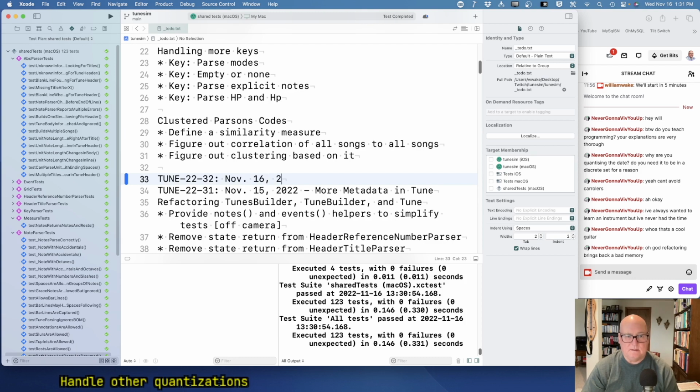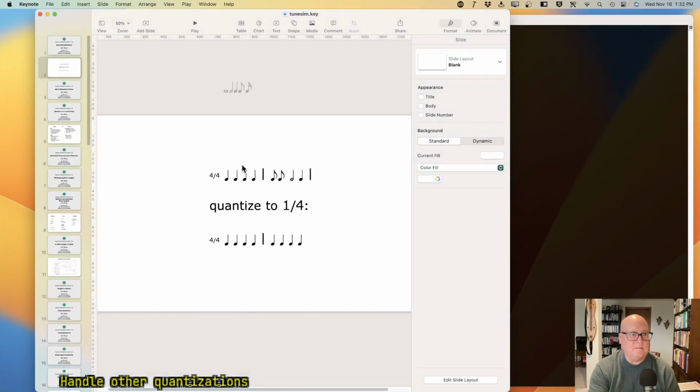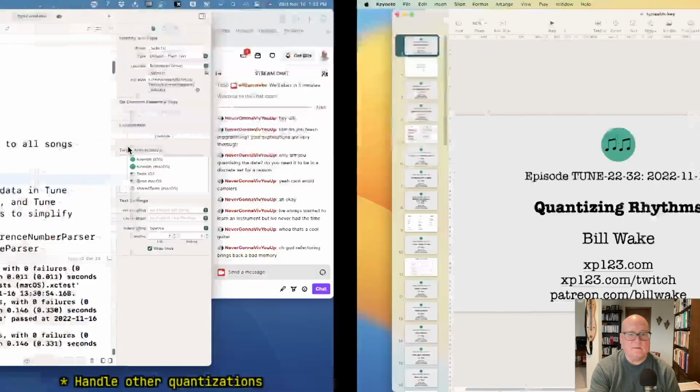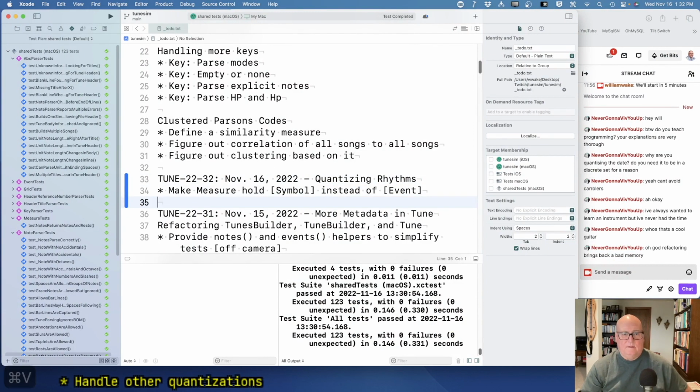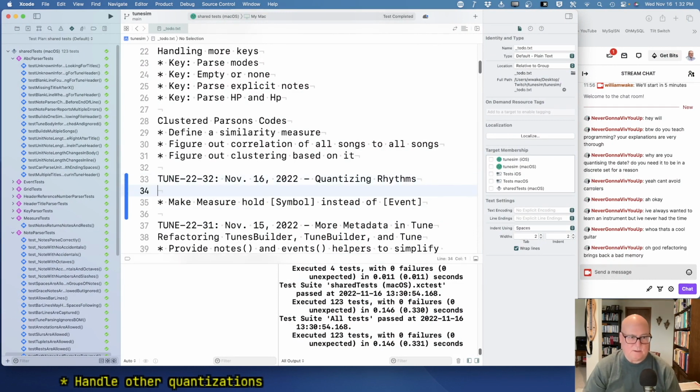November 16th. Quantizing rhythms. Okay, make measure hold symbol. And we also switched to take rhythms rather than counts.